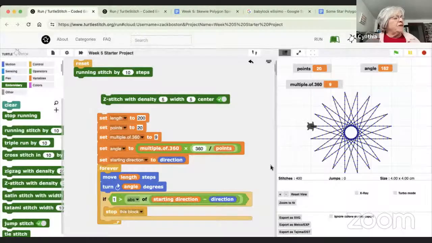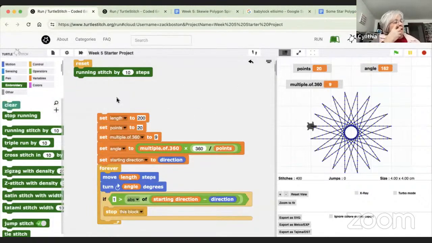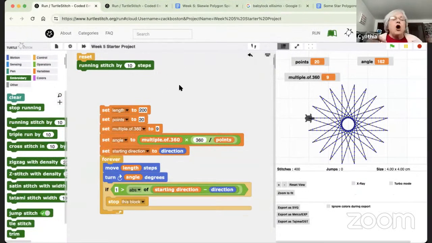What we're going to do is make a poly procedure, a poly block. The essentials of a general poly block: we know what the length of a side is going to be, and we know the amount of turn, the angle the turtle's going to turn.